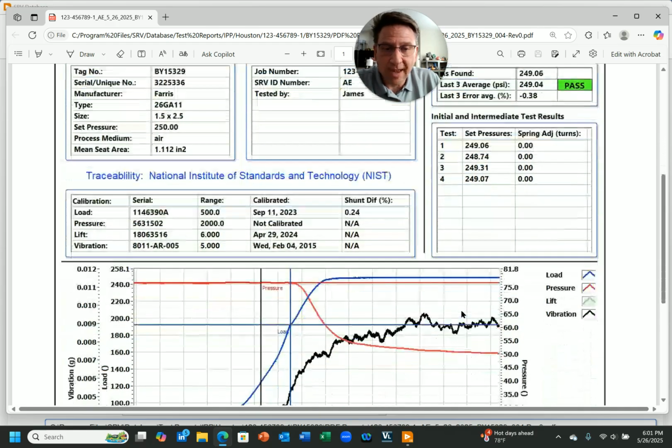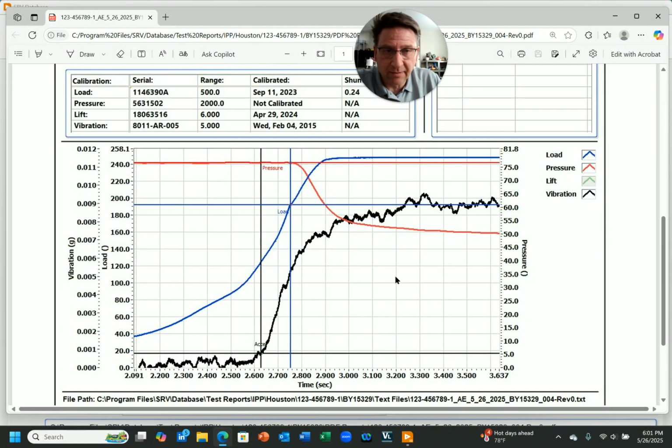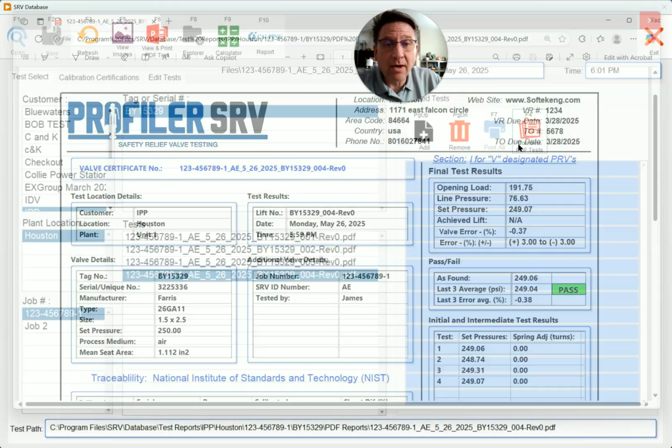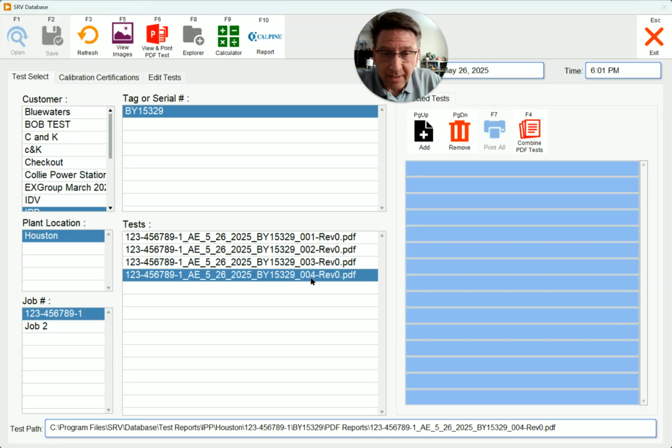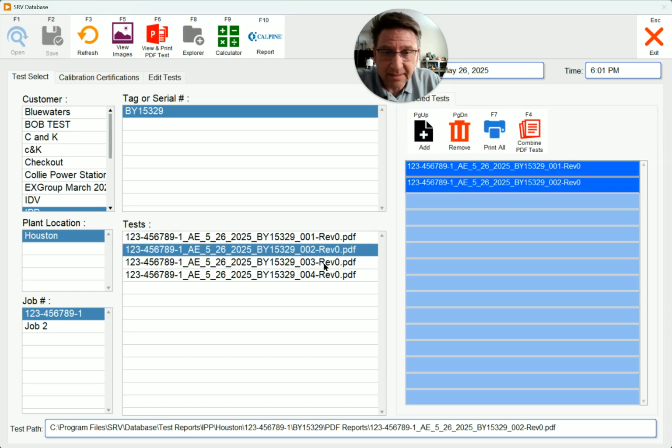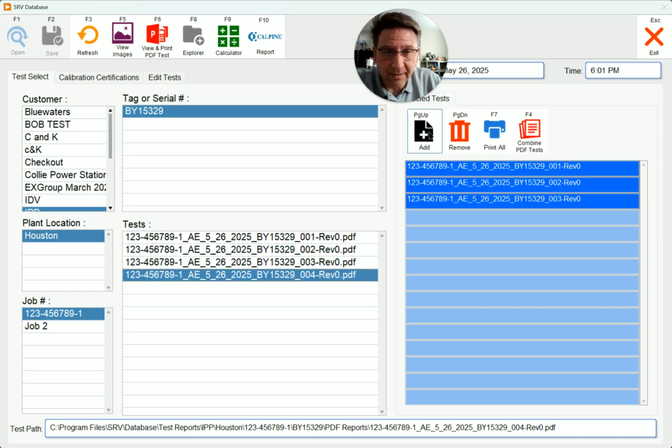Okay? So with that, you can see that I turned off the lift. It didn't show the lift here. So I could give this one test right here. It shows all the test results to the customer. Some customers will accept this as the one test or one graph, one printout. So if they want to see all of those, what we can do is add them to this list, add them to this list, add them to this list, and add them to this list. So now it will put that in the order. I will hit what's called combine. Okay? So I can combine those tests into one.